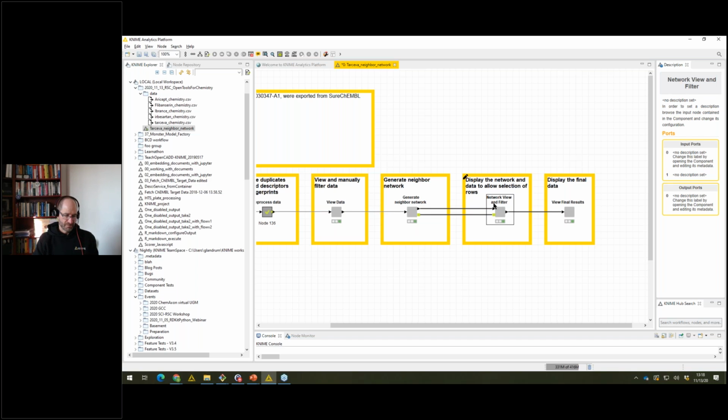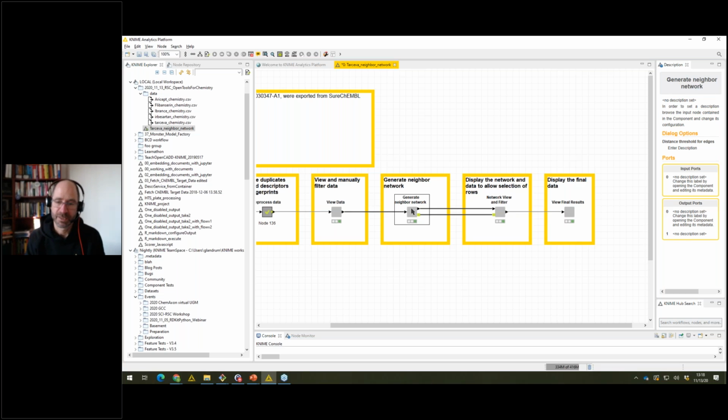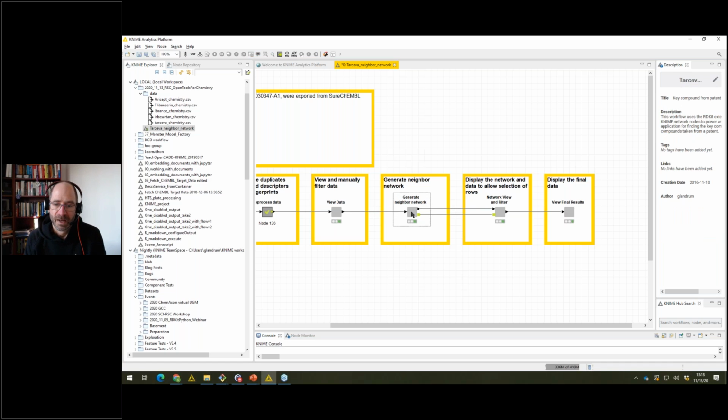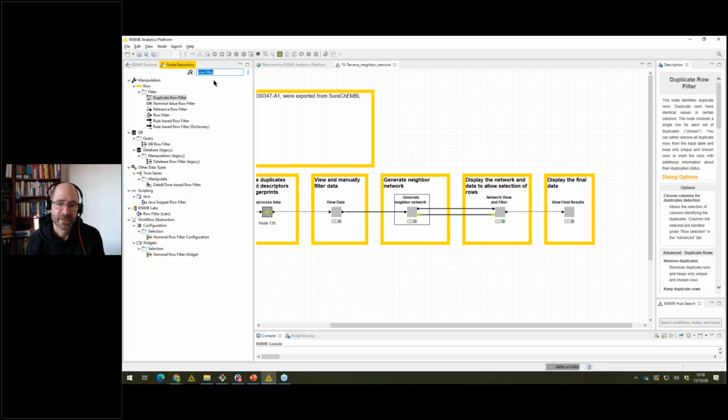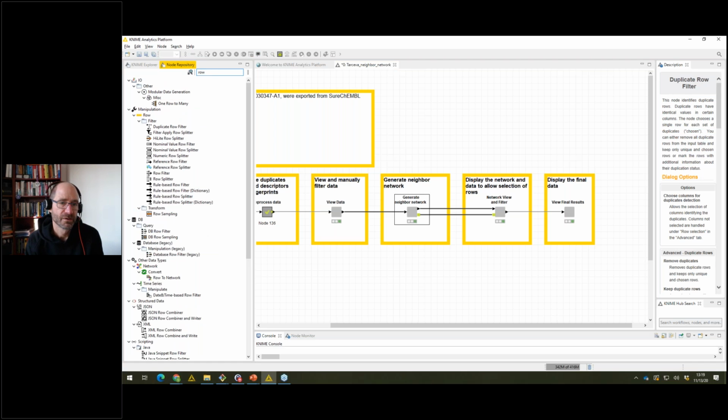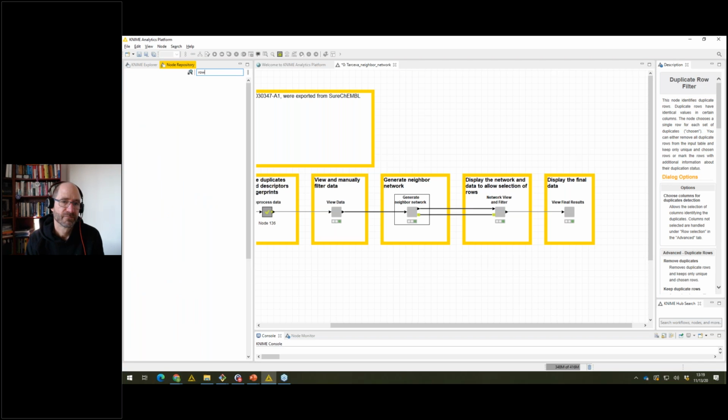So this is the one step where for the workflow itself, it doesn't make sense to automate because you really do want to look at the workflow. But we could imagine taking this and just saying, if we wanted to automate this whole thing, we could add an alternate path for this where we take the nodes that are in the network and we sort them by, I might as well go ahead and do this instead of just describing it. So I'm going to go to the node repository. I want to sort, add a row sorter. Sorry, table sorter.